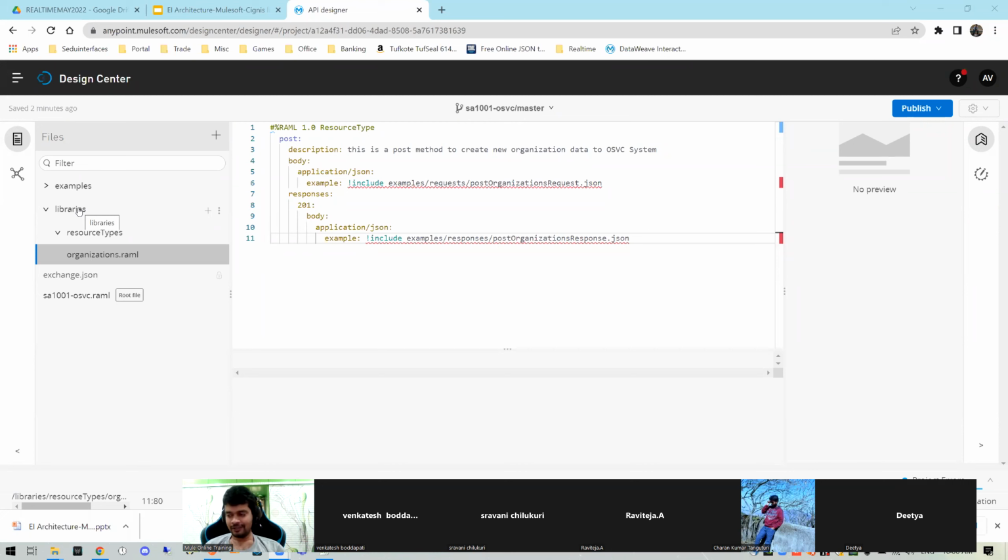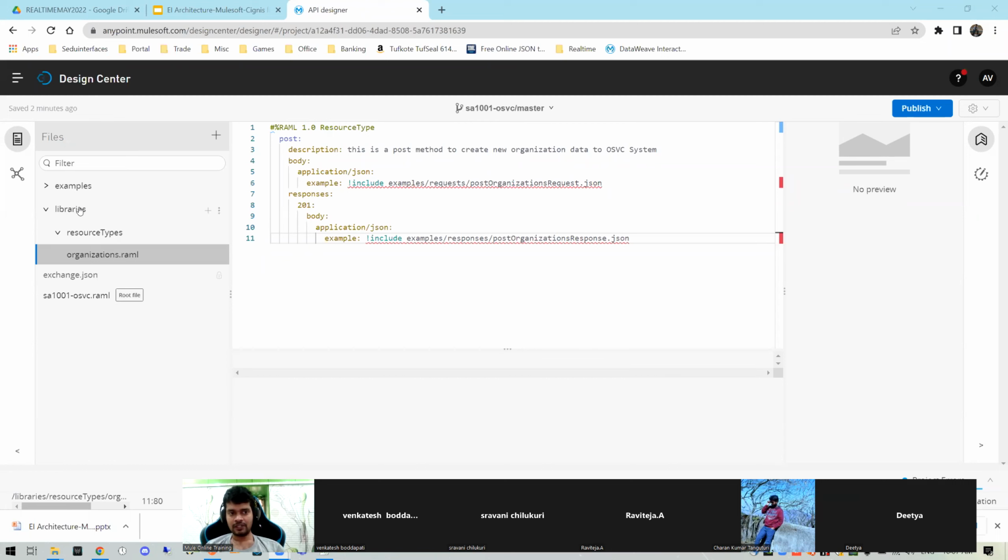Your Mule fundamentals are different and your organization-level development is completely different. You will have the fundamentals to crack your jobs, but this is how we are going to develop it. I'm pretty sure that if you develop 2 to 3 APIs with the proper standards, you will get that essence. Around 80% of any project will match whatever we are trying to convey here. Most projects will match 90-95%.